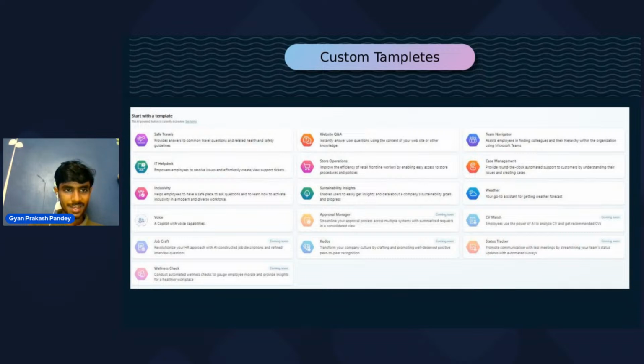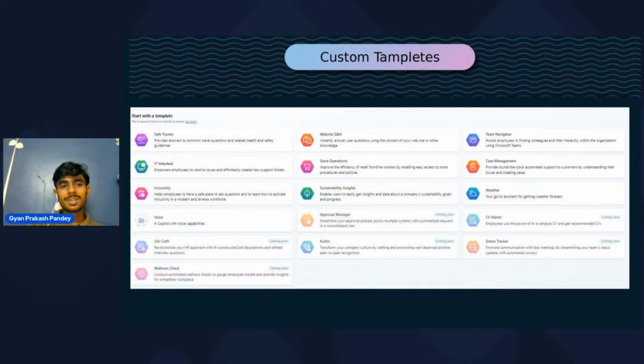So let's suppose you have chosen safe travel, so you can just select your template. And if you don't have data, like you don't want to suggest a public URL or anything, you just have to select a template. There is already data fed behind the template.